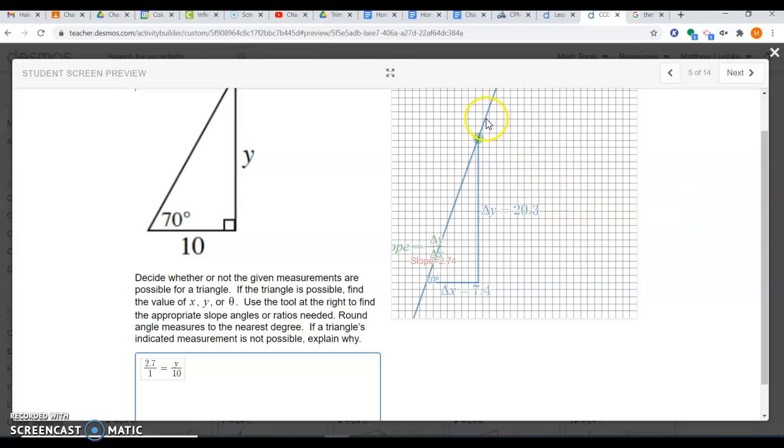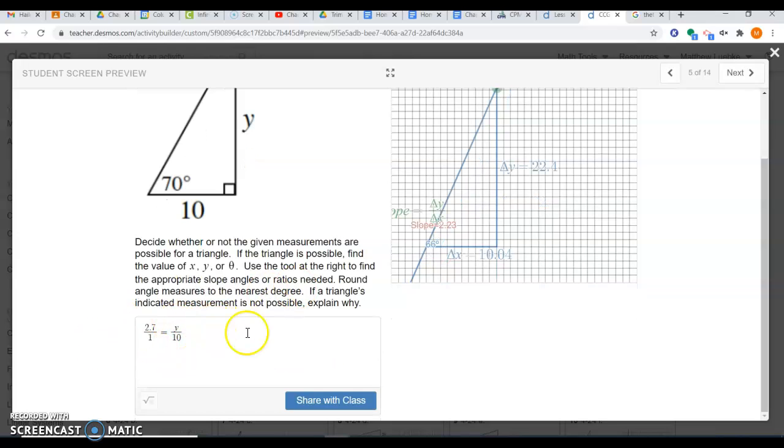Okay? Now you could try to mess with this and get this to be an x of 10 and then figure out where the y would be if you got to 70 degrees. The issue I've had is I've seen that not be super accurate on this e-tool. I would rather you practice your calculation skills like I've shown down here with your cross multiplying, or however you go about solving it, like we did on Monday or Tuesday.